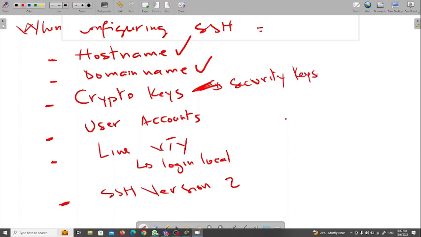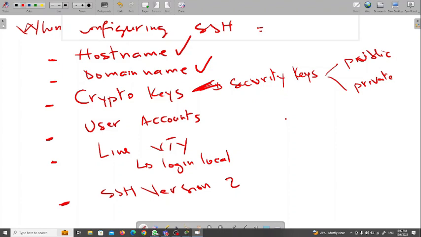Those security keys are used to encrypt and decrypt the messages or the information exchanged through the SSH communication. The security keys have one public key and one private key, and they are used to encrypt and decrypt the information going through the SSH connection.